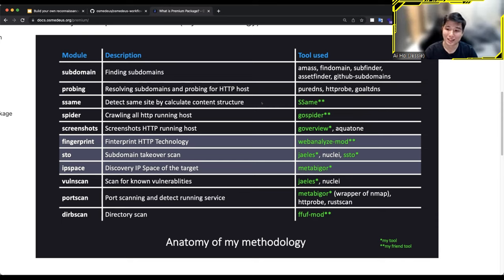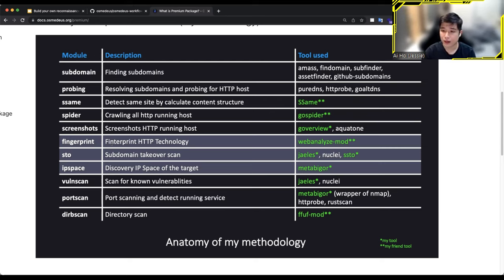So we use this tool and this model, and let's say you have 10,000 subdomains, it will only find like 2,000 interesting subdomains from that. You can easily see some of the results from that, but I also store all the results so you can check if you want to.